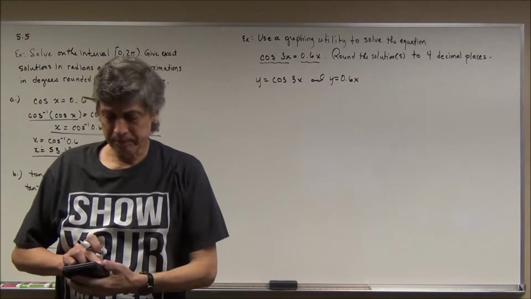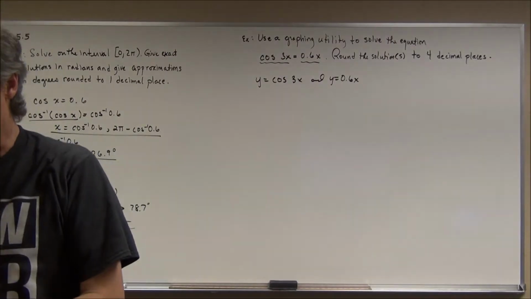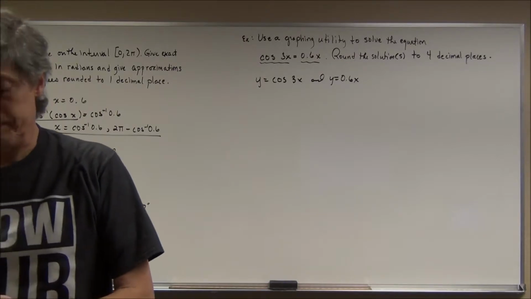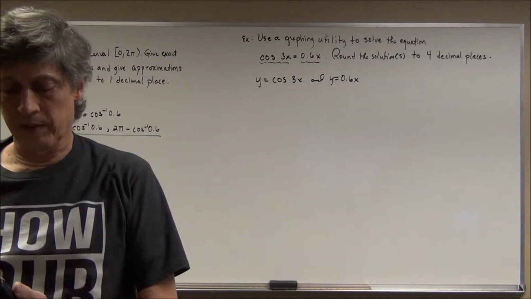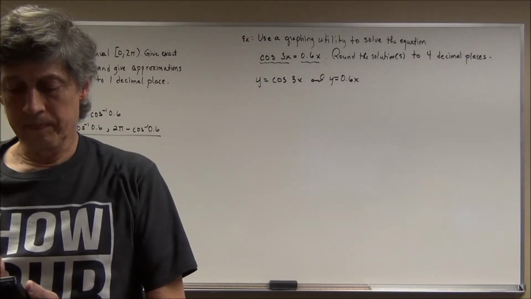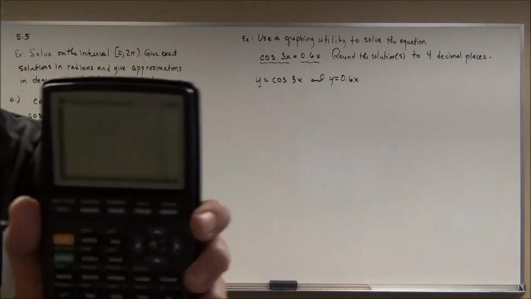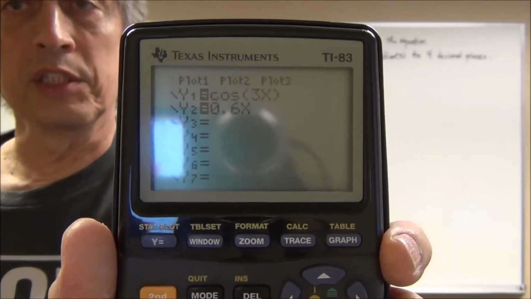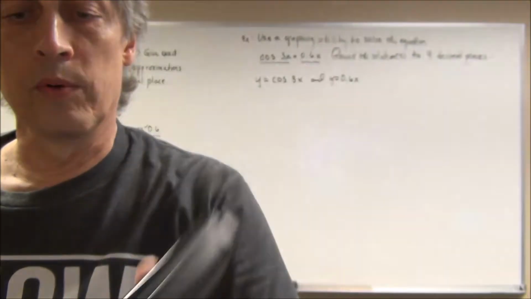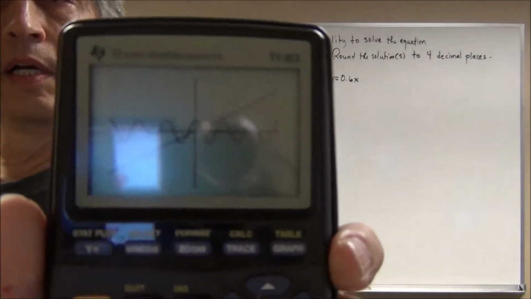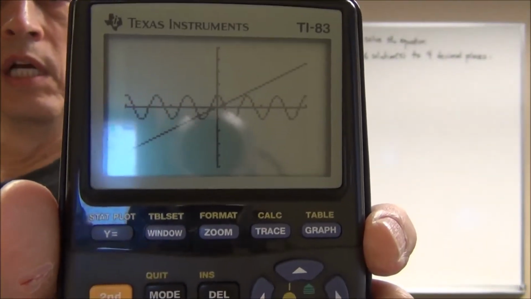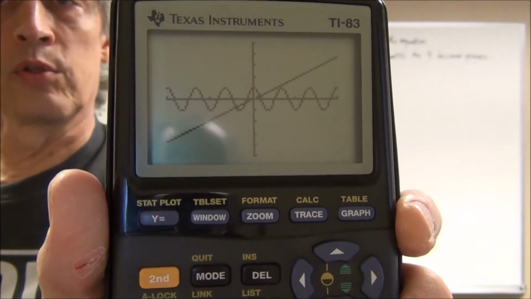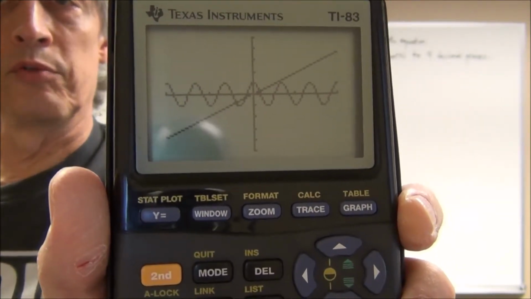So make sure that you are in radian mode, because if you're not in radian mode, this is not going to go well. And let's see if I can get this for you here. Here we go. There are my two equations. I'm going to graph them on the same set of axes, so I've got both of them active. And again, radian mode. I push graph, and you can see what I get. I get a line and, of course, the cosine curve. So be looking here to see where the line crosses the cosine curve, and it crosses it in 3 places.